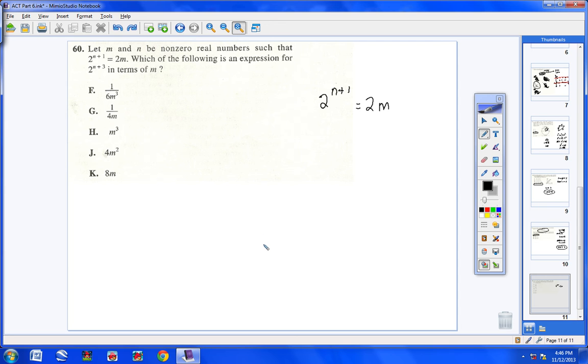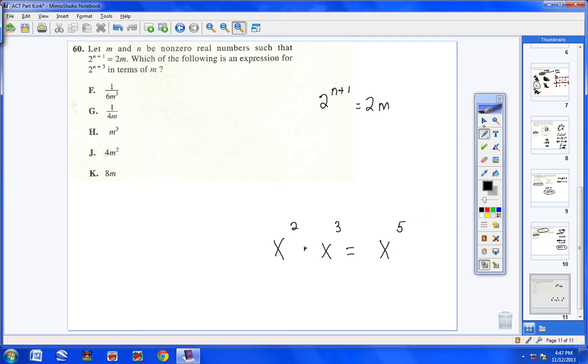multiplying like bases properties. For example, remember way back a long time ago you learned that x squared times x to the third did not equal x to the sixth, it equals x to the fifth. You learned that whenever you're multiplying like bases, you add the exponents. Remember that? Hopefully you remember that.